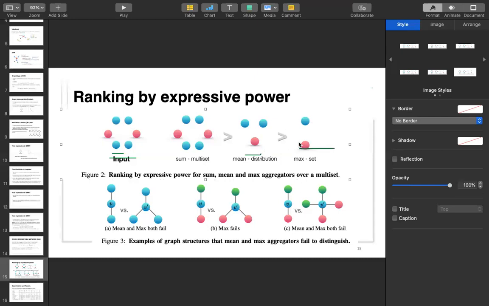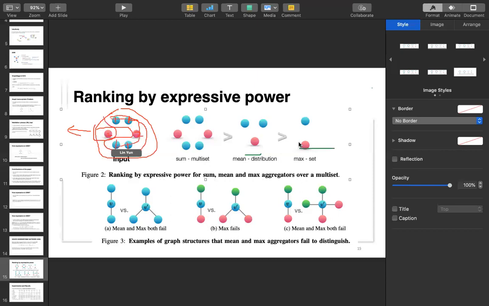I think the graph here, let me explain. Suppose given a graph, there are 6 neighbors. Let's take the simplest example, where each node represents a scalar instead of a vector, though in reality it should be a high dimensional vector. Suppose the blue ones are 1, 1, 1 and the red ones are 2, 2. If we take a max, we can only take one node, 2, and all the rest of the information is gone.